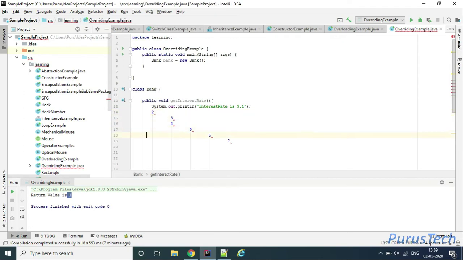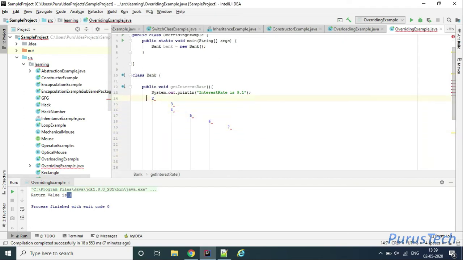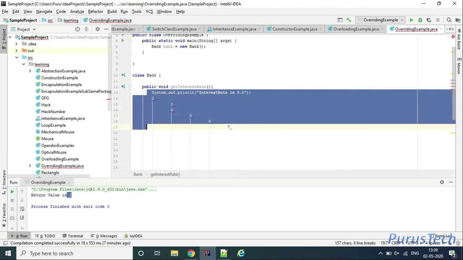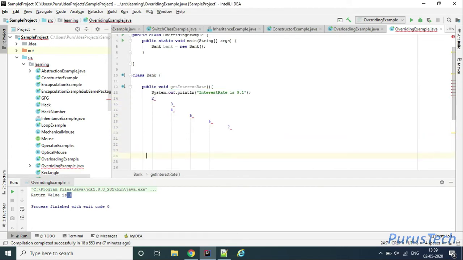Let's say in the normal case, in a happy path, what will happen? This particular method will execute and there won't be any problem during this execution. First, second statement will execute, then third statement, then fourth, then fifth, then sixth, like that. So the flow goes on. Flow is continuous flow based on your logic, based on if else, based on something like continue, based on break, something like that.